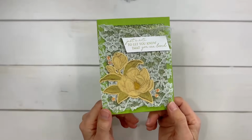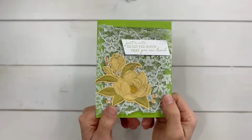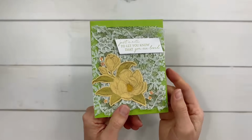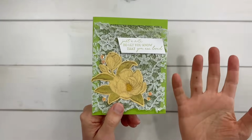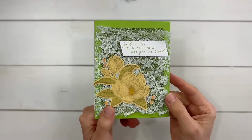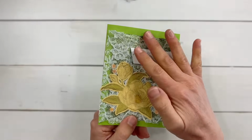As we go through this, I'm going to share 6 different cards with you that I've created with fabric, and they use different techniques. I want to get you thinking about different ways you could use fabric on your cards. So I'll share all these different techniques. And as we go through here, I'm going to share some tips with you as far as how to work with the fabric, cutting the fabric, stamping on the fabric, doing these different things, I'll share some tips that will hopefully help you.